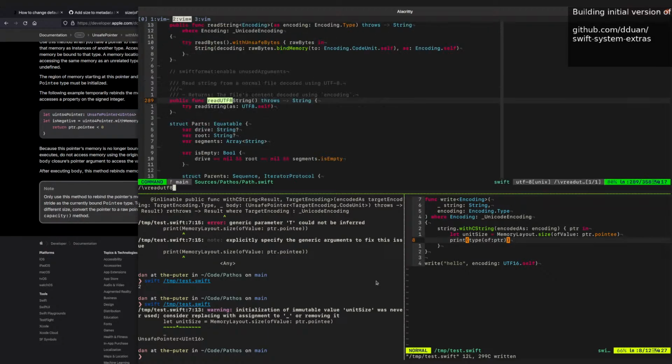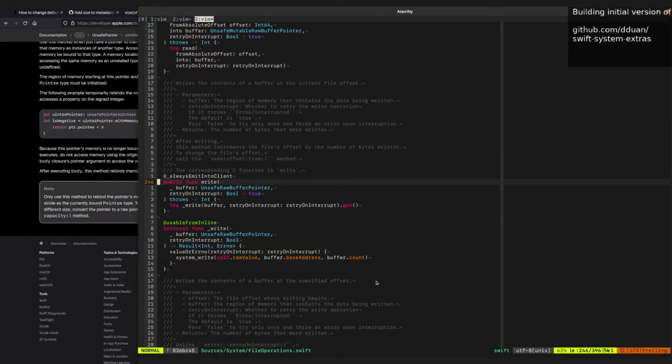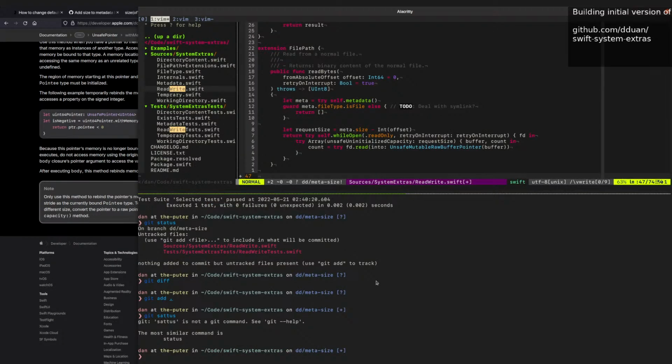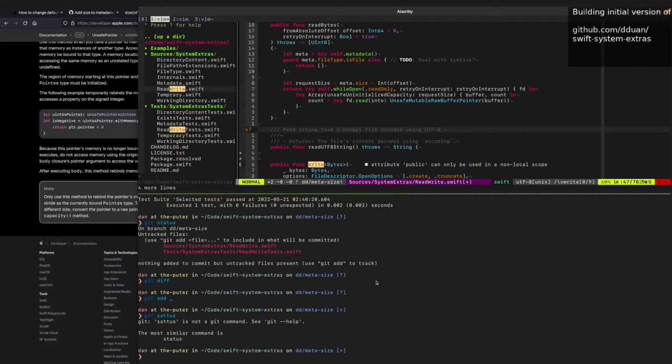Read UTF-8 string. Swift format unused arguments. I don't know what that is about, but I just want to copy the documentation. The documentation is wrong.